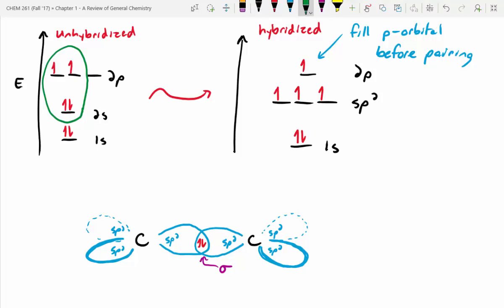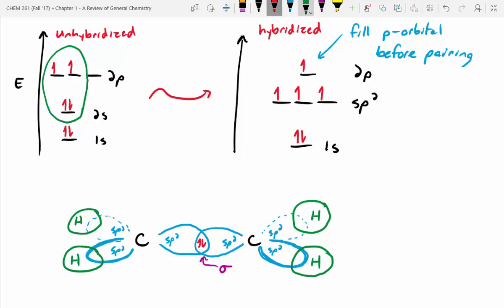We've got some hydrogens over here, so I'm just going to label this hydrogen. I'll label this hydrogen, and then over here, got a hydrogen, and over here, we've got a hydrogen. So that's all four of our hydrogens, right? What orbital does a hydrogen have? An s orbital. It's unhybridized. So it's going to pair up one electron from its s orbital with one electron from the sp2 orbital. And again, we're going to be forming more sigma bonds.